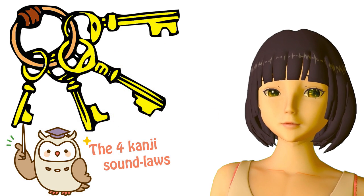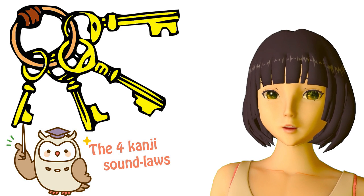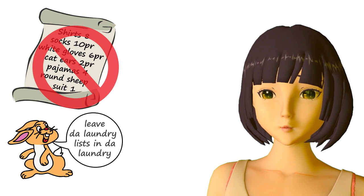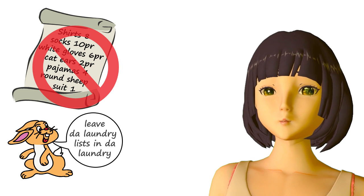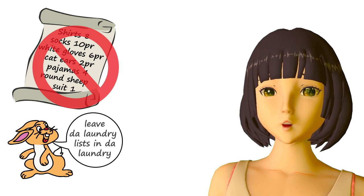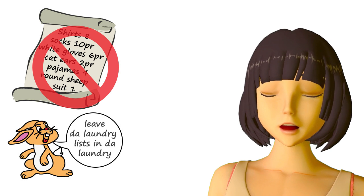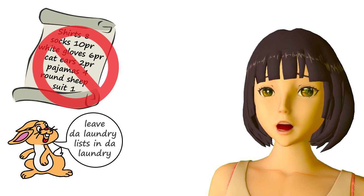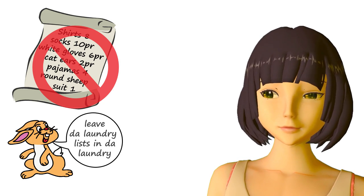However, there are some other things happening with the pronunciation of kanji which are very helpful to know in addition to the sound sisters. Now, if you know my work, I'm sure you know that I won't ask you to, and I don't want you to, start trying to learn readings of kanji in the abstract. We learn how kanji are pronounced from learning words. But understanding the sounds that can be used and the ways in which they can occasionally change helps us to remember and understand how words are pronounced.